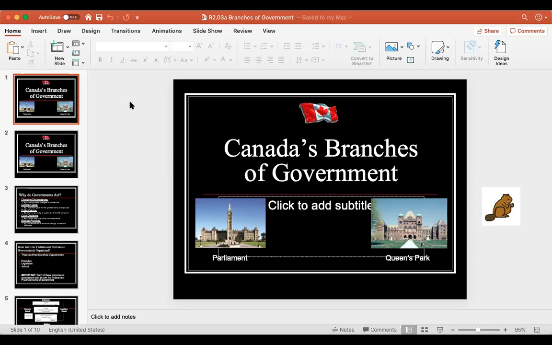And so what we want to make sure that we do in our country is we want to make sure that we have a government in place that can get stuff done and make choices and make decisions. But at the same time, we also want to make sure that we don't give too much power to the government so that it becomes authoritarian. We don't want it to become a dictatorship. We want to make sure that there are protections in place for the rights and freedoms that we enjoy as Canadians. And by dividing up the power, that is really the best way to make sure that you don't have one single person at the top just making decisions for everybody.